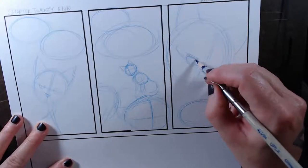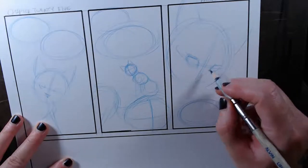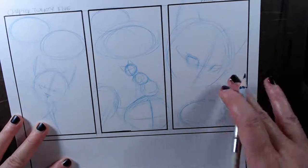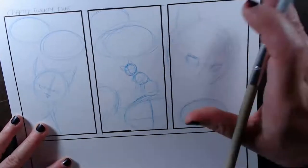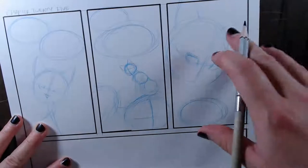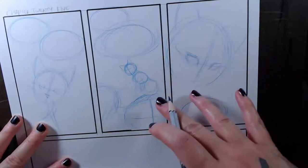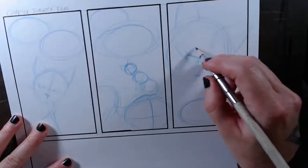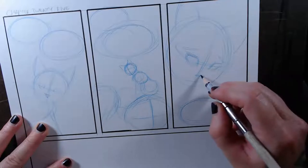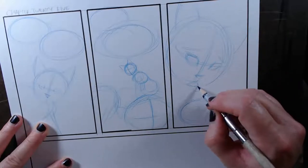If it's a close-up, I'll usually quickly knock in where the features go, just to make sure that they're fitting in the composition, because the composition of a close-up is so much about a character's expression. So I want to make sure that that's framed the way I want it to be before I go too far. If that makes sense. I don't know if I'm explaining that clearly or not.